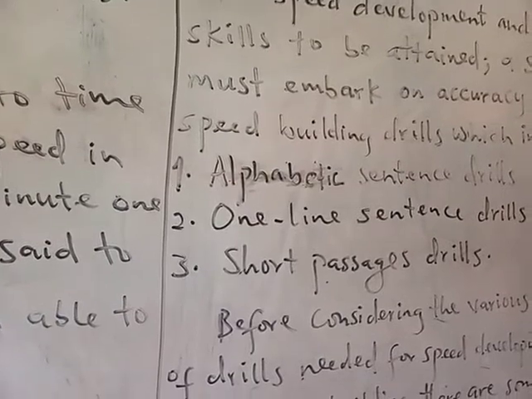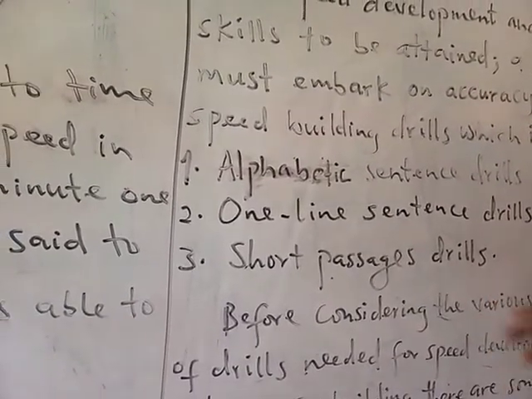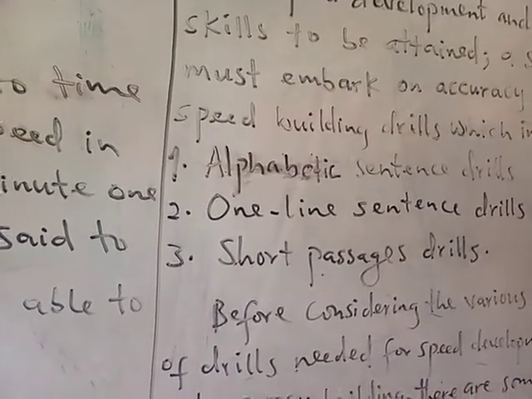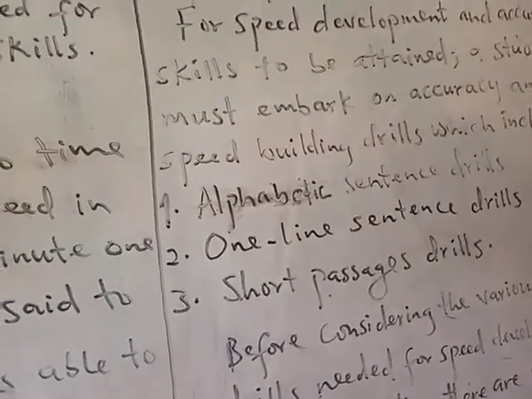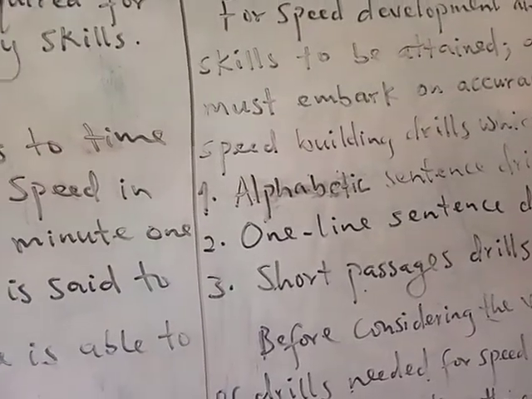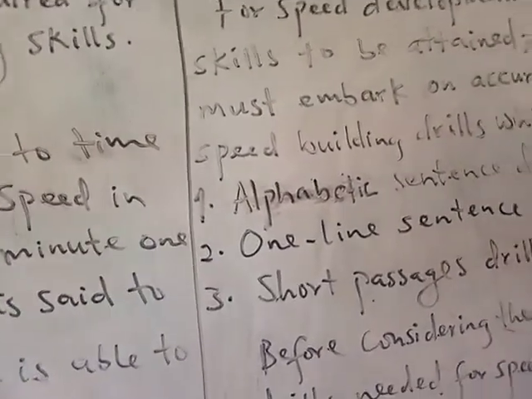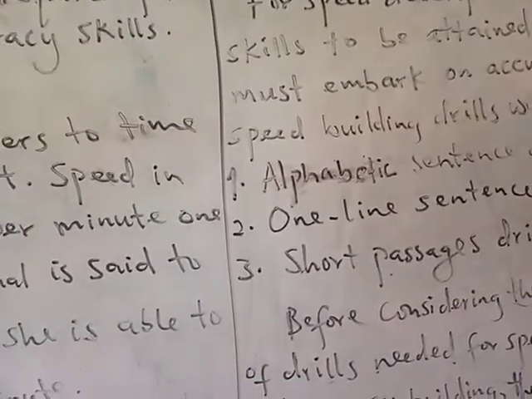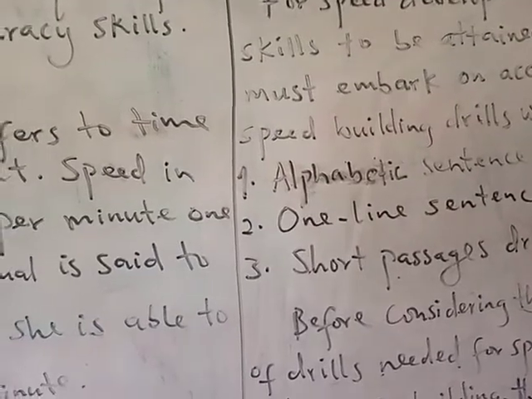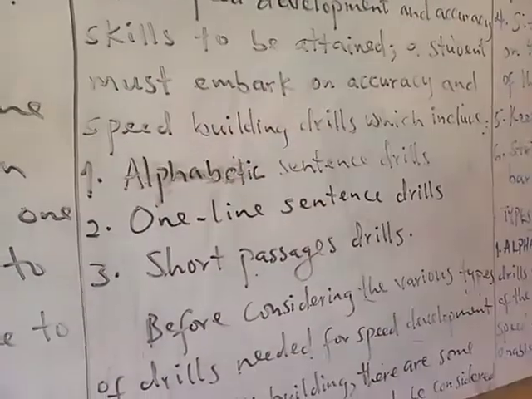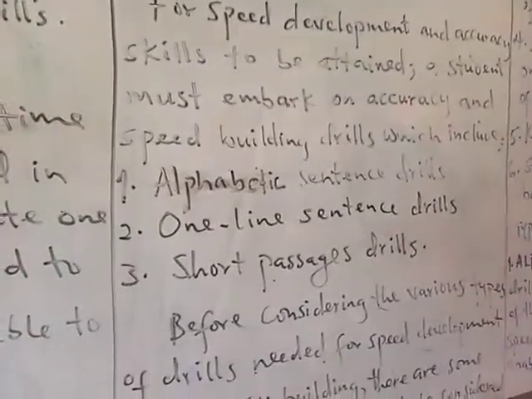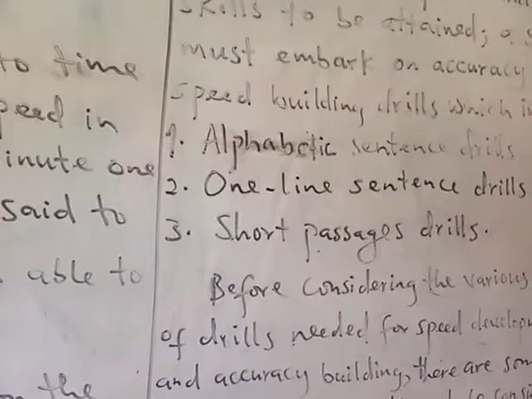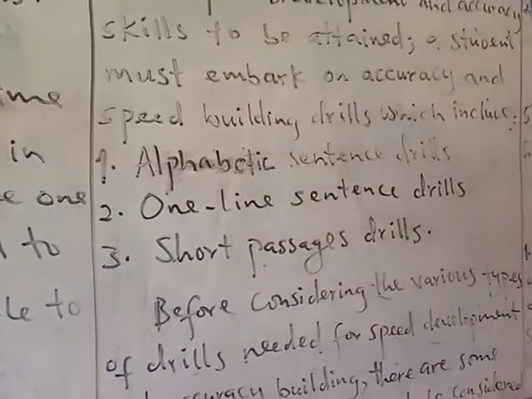Before I go on, I want to talk about drills. For those of you at home who are not familiar with the word drills, it simply means, in the academic field, when a teacher teaches a student repeatedly or instructs a student to do something repeatedly. That would be what drills means in academics. So, we will consider various types of drills needed for speed development and accuracy.